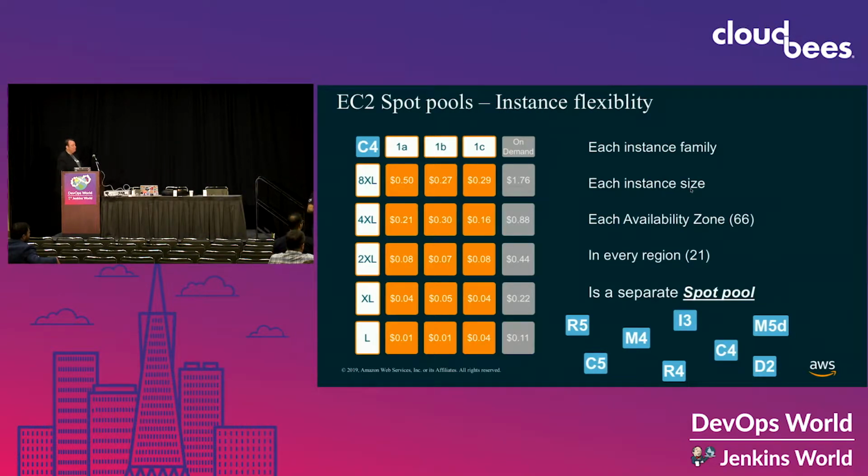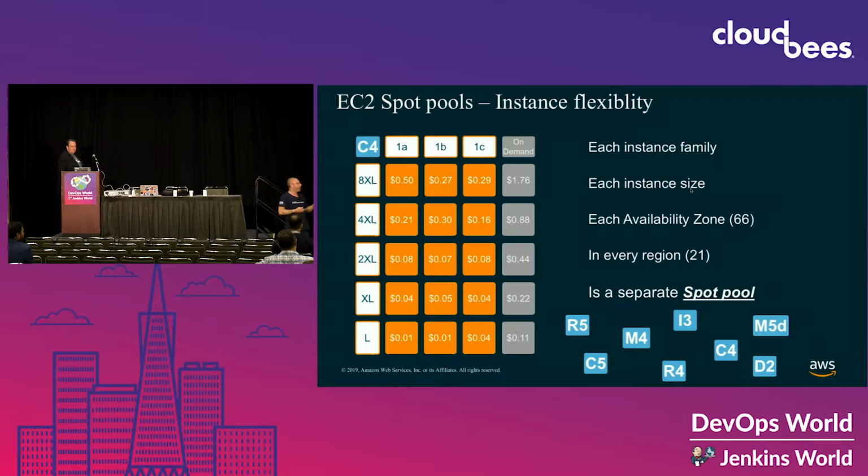So I want to explain to you what Spot pools are. Spot pools are basically every single one of those orange boxes that you see on that screen is an independent pool of Spot capacity. One orange box has absolutely nothing to do with another orange box. So remember that. When we talk about getting Spot instances and using them, the strategy that we talk about for customers to be successful is to diversify.